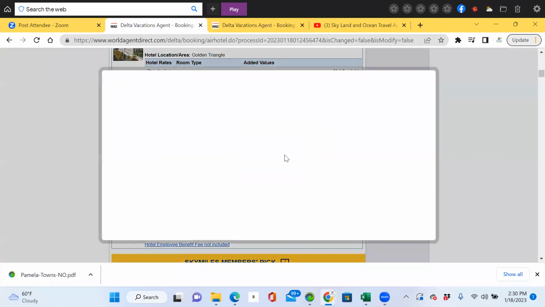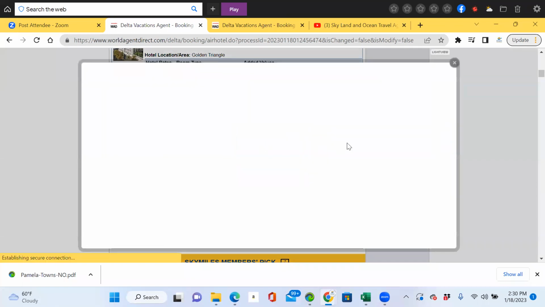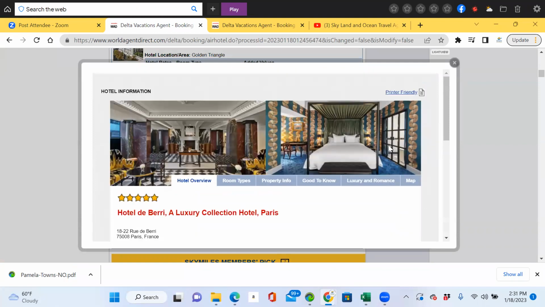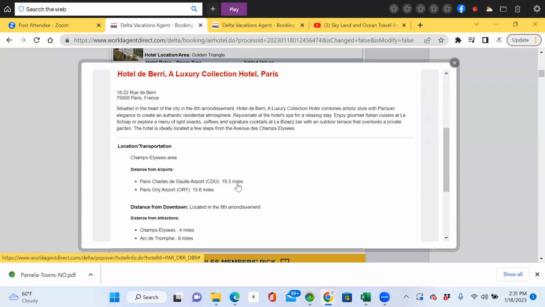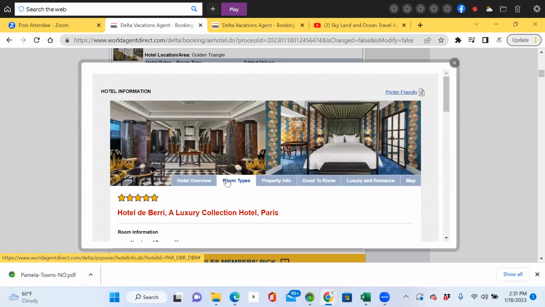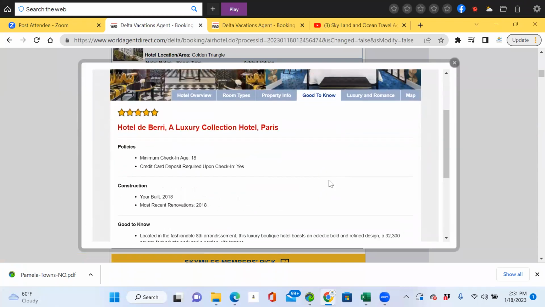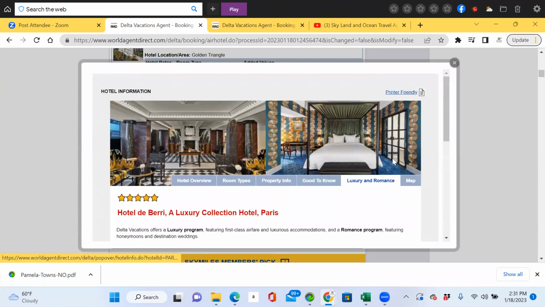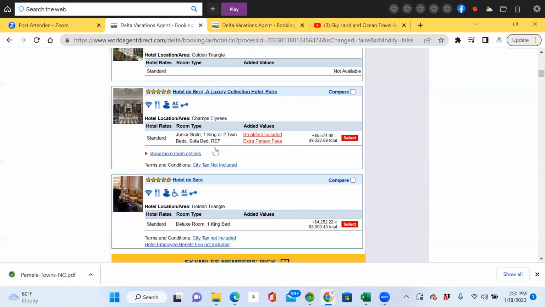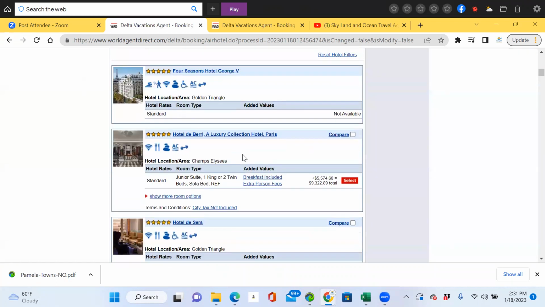Or let me see if I can see the photos of the rooms here. Types, property type. Oh, the rooms look beautiful though. Okay, they have all the details, luxury and romance. All right, this looks like a nice option, definitely.